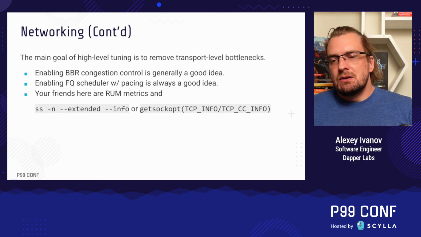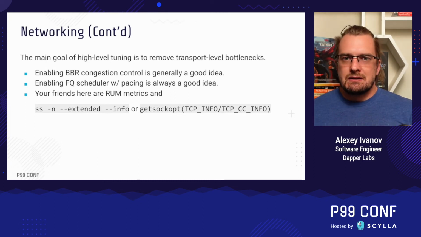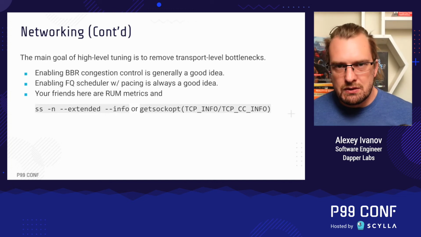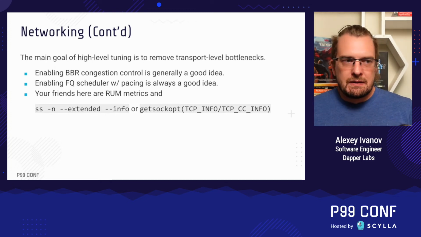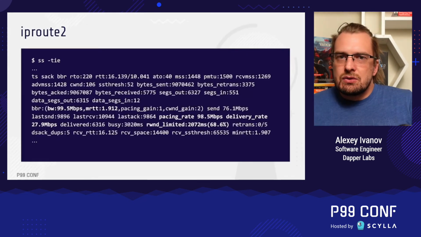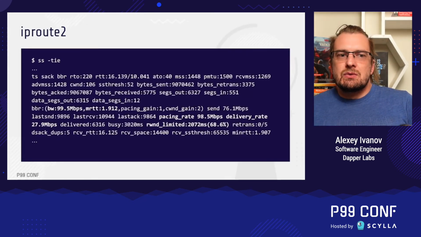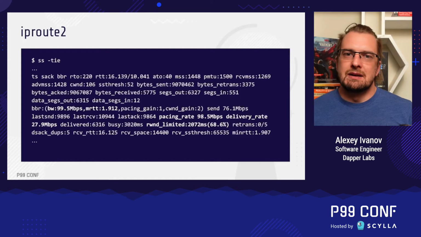And always, whatever you do with the transport layer stack, verify that your tunings are actually beneficial. Whatever I'm saying may be true for my system, but it won't be true for yours. So please verify by yourself. ss is your good friend here. Recent versions of ss can actually show you whether you are send window limited or receive window limited, and you don't ever want to be send window limited. That's probably a misconfiguration on your side.